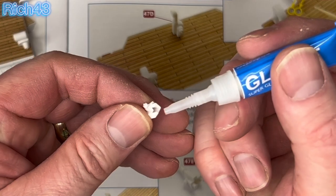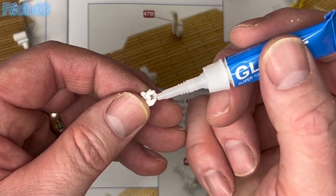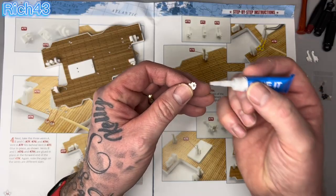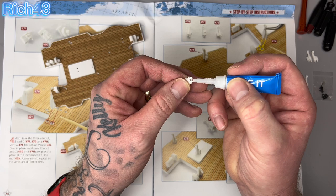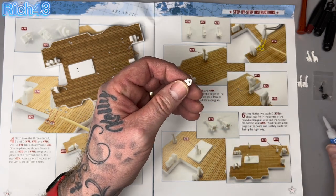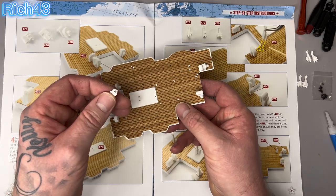Yeah, I had to stop the video last night, guys. I just couldn't get no more glue out of that tube I'd got, and I was worried. I was applying these pieces, the vents, to the model, and they just weren't going to stick, and I was going to have issues later down the line, but never mind.